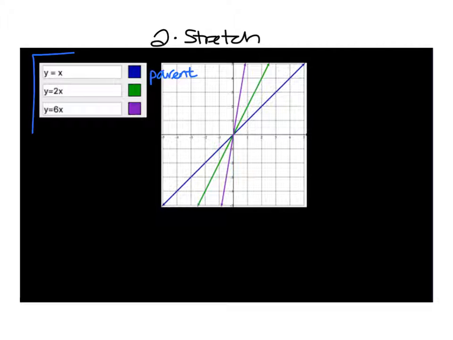In your notes, you can be writing down these equations and just taking note of what's happening every time. So I want you to think about what is happening in this equation and how the green line is looking different from the blue line. So that's what you're comparing everything to. Always compare to your parent function line. So think about what is different or what's changing. Do the same thing for your purple line. Consider how the purple is different from the blue. What's happening every time? So pause and take a minute to think about that.